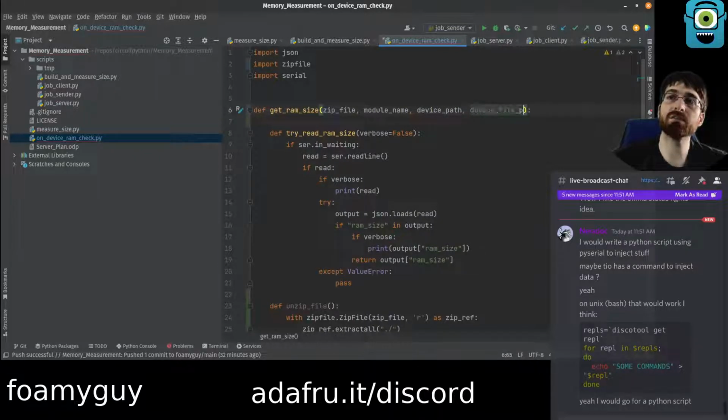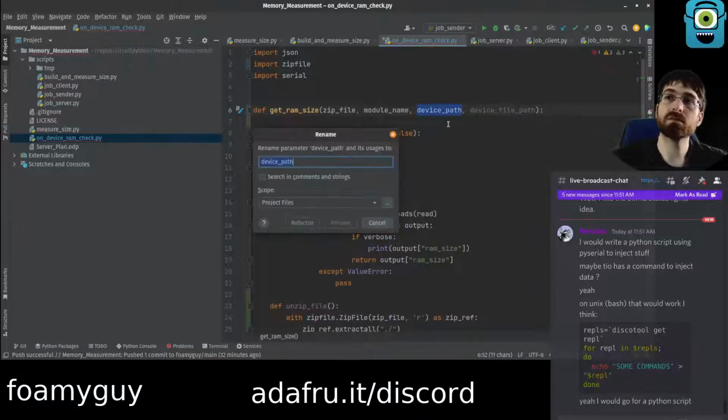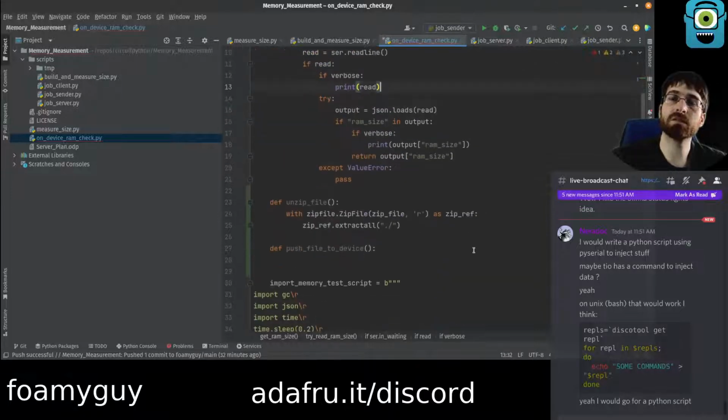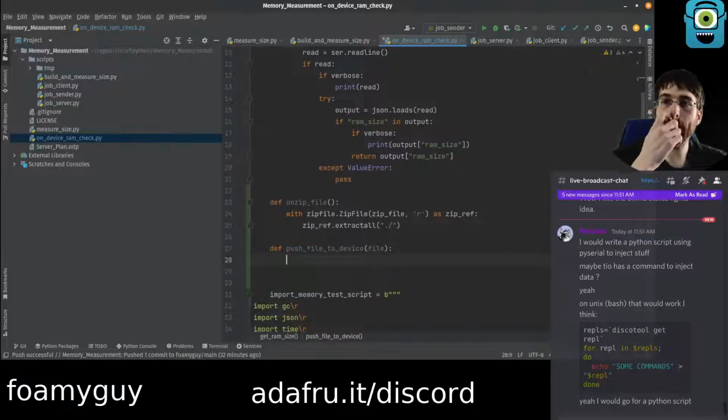Device file path. Serial path. File. Device libs.